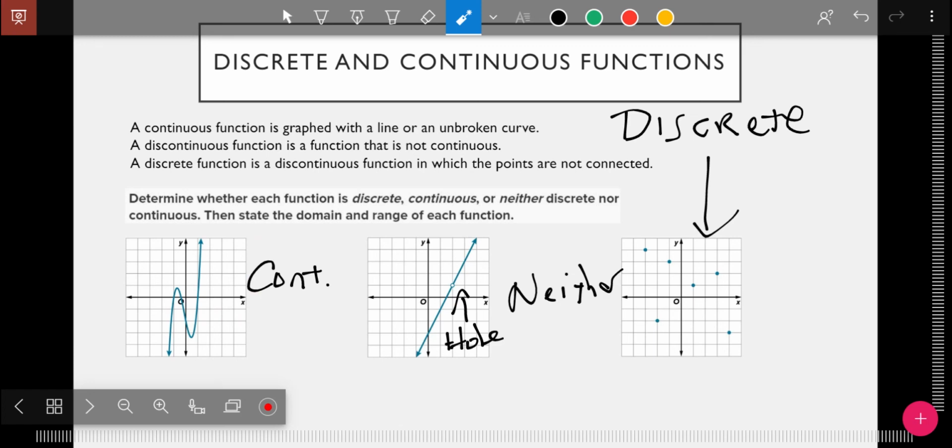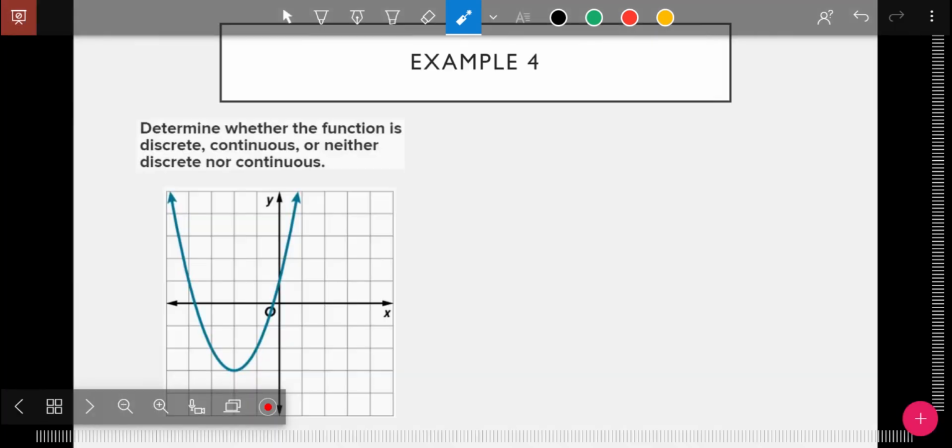The one that gets tricky for some people is the square root graph, and when we get to that one, we'll talk about it. So is this one discrete or continuous, or neither? This one kind of tricked me earlier. I thought that was a hole, and then somebody in class pointed out yesterday that it was just the O for the origin. Heck yeah, they're right. So it's a continuous graph.